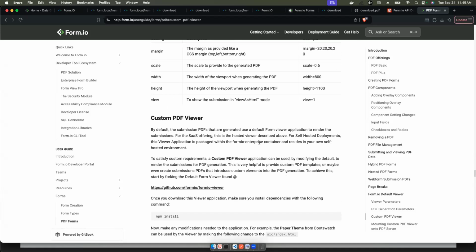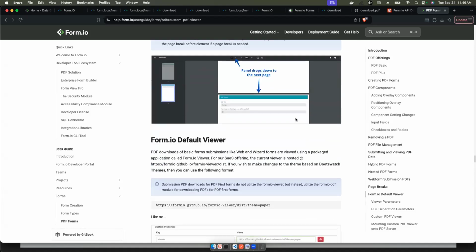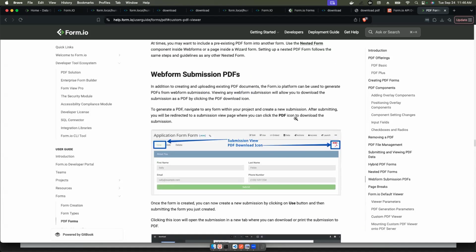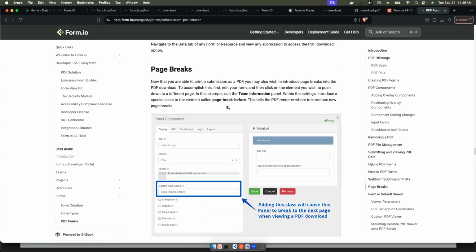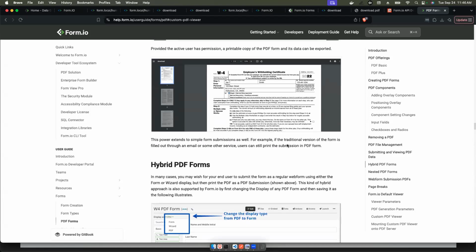We've even had some people use this custom viewer to print certificates. Remember that? They had little borders around the certificate and they would automatically fill out their name for those certificates. Our PDF system is built in such a way that you really can use it for all kinds of PDF requirements. So I just welcome anyone to go to our documentation and read all about it. Here's that page breaks feature that I couldn't find earlier, but it's all here in the documentation on what you can do with the PDF system.